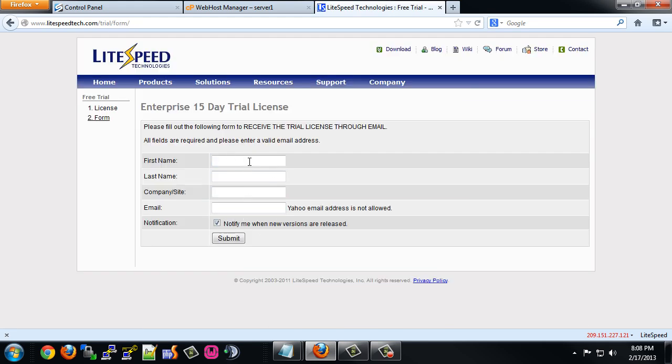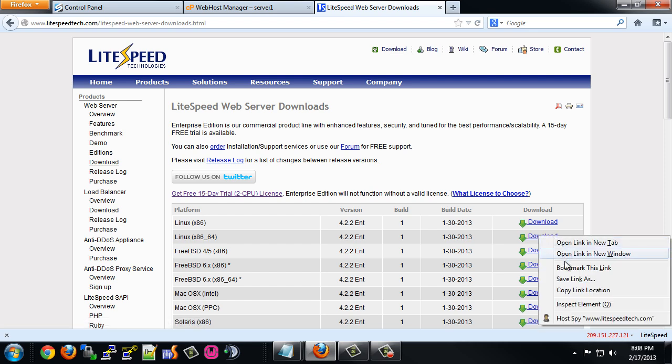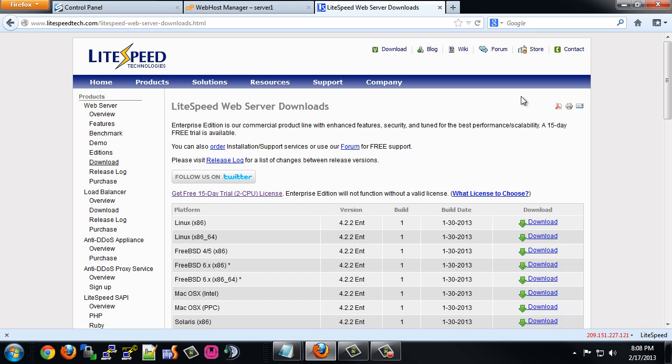scroll to the bottom, just agree, fill out the information, and you'll get an email with your trial key. Since I'm running an enterprise license and I'm running a trial, I would just download the Linux x86-64 and get that link from here by right-clicking on it and then copy link location.